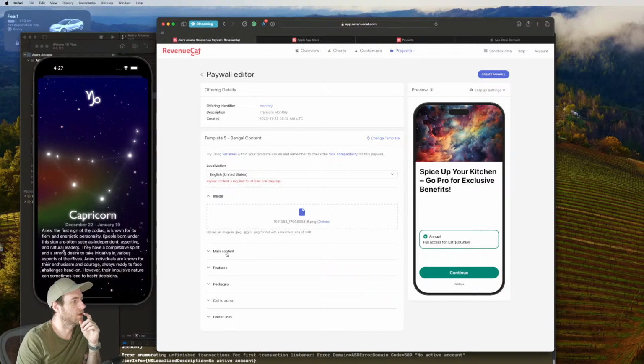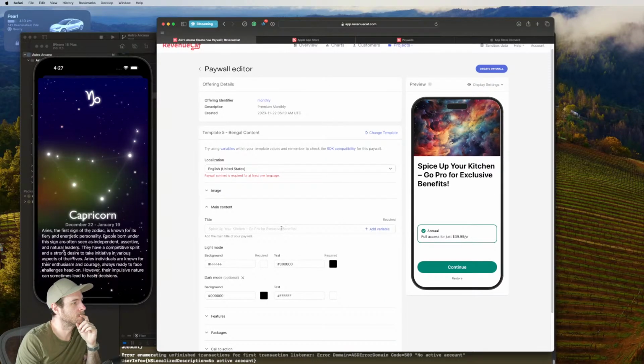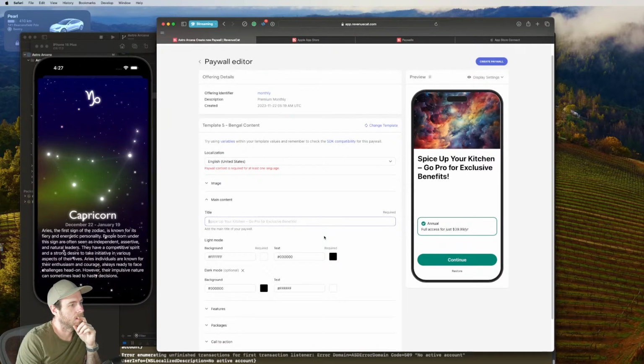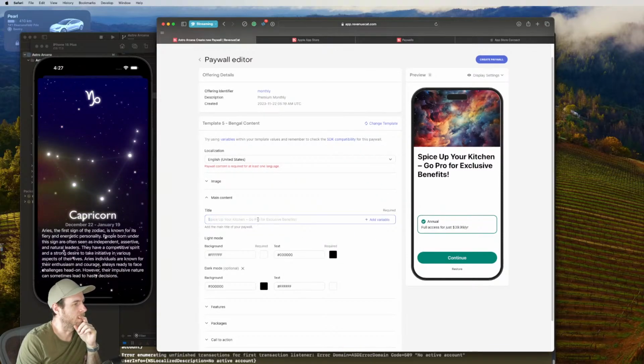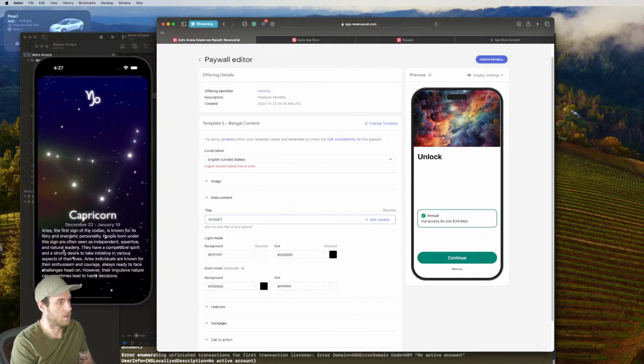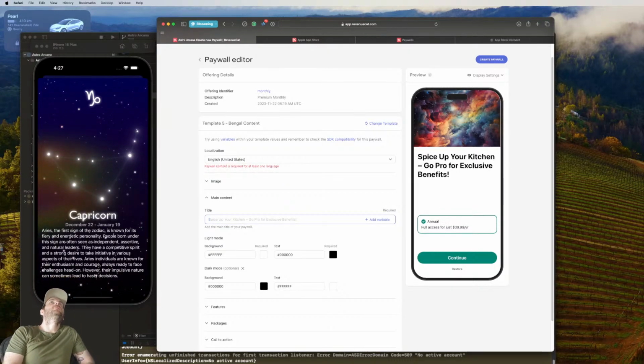Okay, so the main content. These values aren't correct, I don't think. But the main content is, oh no, it's premium. What do we call this?